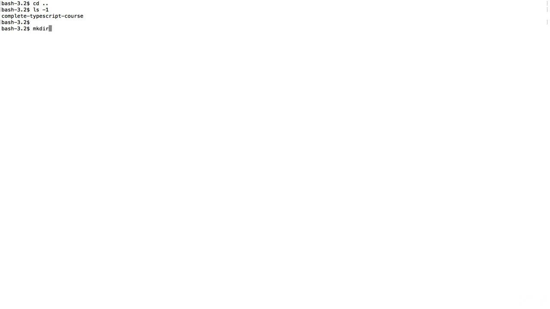We are going to create a new directory, and you are going to call it maybe my project or something else that you want to call it. You cd into it, and this is an empty folder. Now we are going to turn this folder into a Node.js project. And there are two reasons for that.